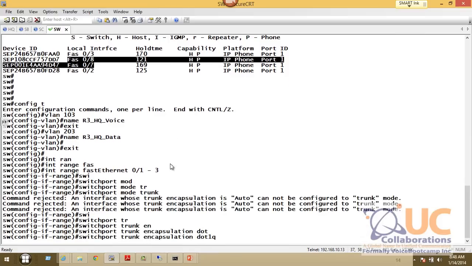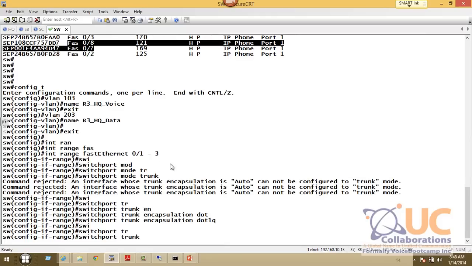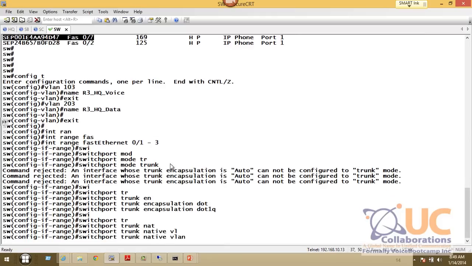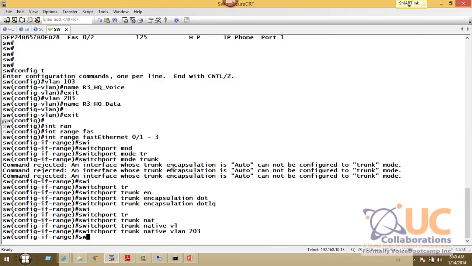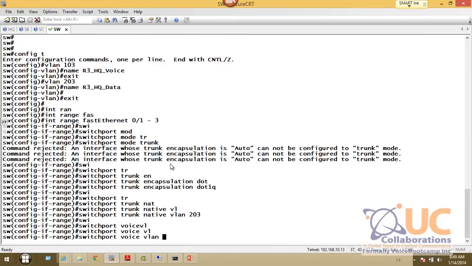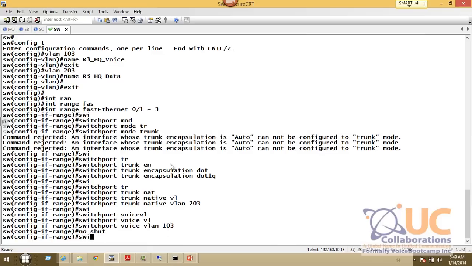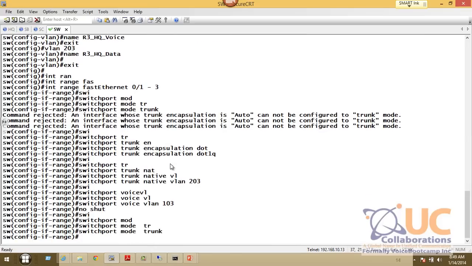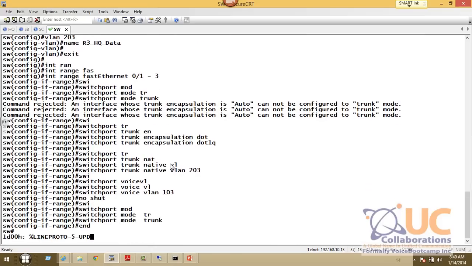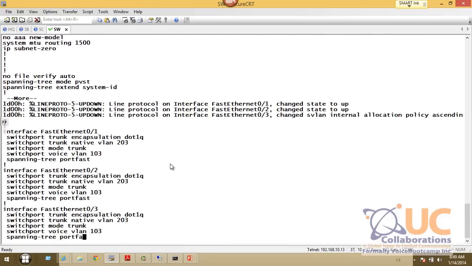Again, you don't have to trunk on a 3560, but I just do it out of habit. We're going to define the native VLAN as the data VLAN 203, and the voice VLAN is going to be 103. No shut, switchport mode trunk, and if I type show run, I should see something similar to this.